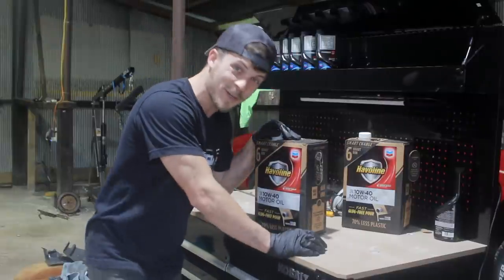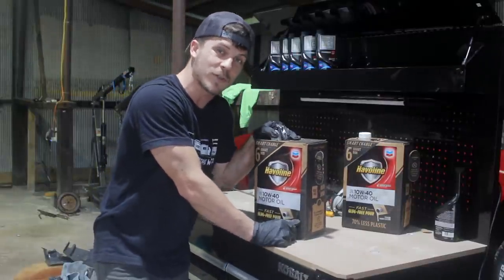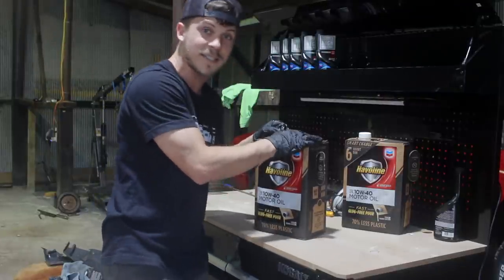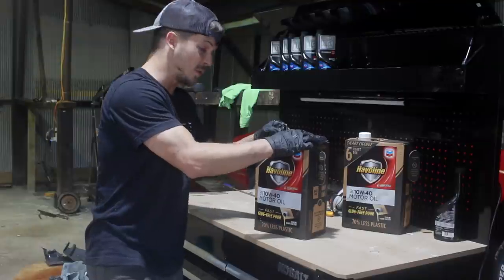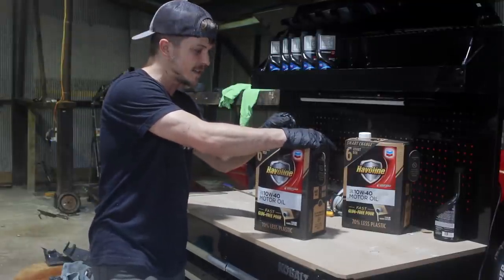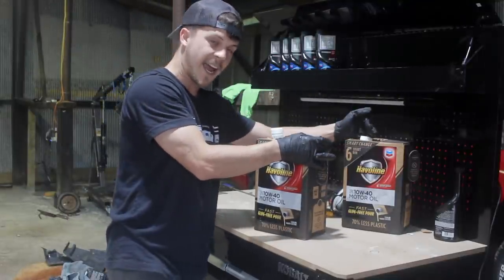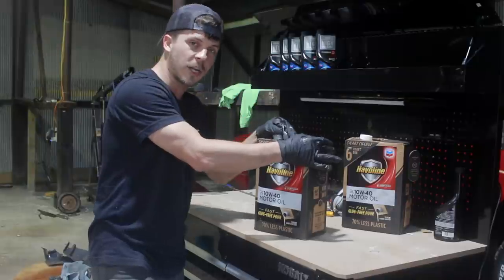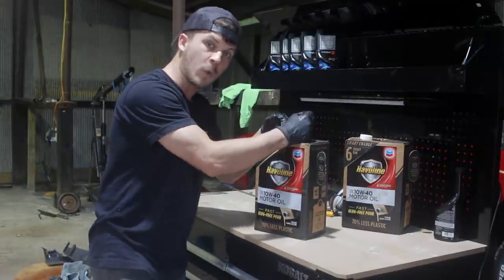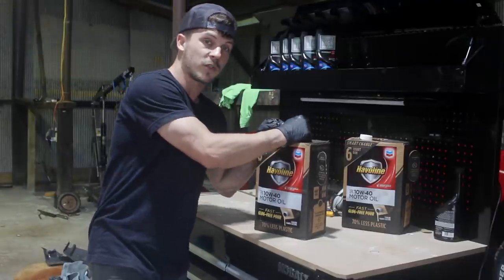And the best part, in my opinion, is that these boxes hold 6 quarts of oil instead of your traditional 5 quarts in your typical plastic jugs. And that's good for the Porsche because it holds 13 quarts of oil. At least that's what I've heard. Now, according to what we can find online, you're supposed to put in 9 quarts to start, so that's 6 quarts out of this one, and then half of this box, and then I guess fill it up until the dipstick reads full. I assume that means that you can't always get all of the oil out, but I don't really know. But either way, we've got plenty of oil to try to fill this thing up.